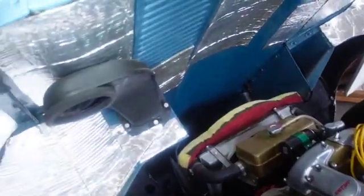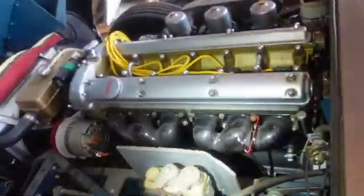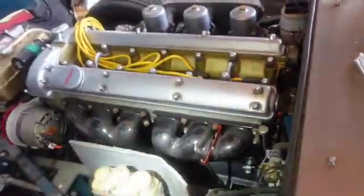This was originally Cotswold blue, a very rare color for 1967, I understand. I wrapped it badly, but it's wrapped, and that's why I don't care about how dirty it gets, because it's vinyl, just like that car there is wrapped, so it's okay. So let's go over here. There's a big vacuum assist brakes.